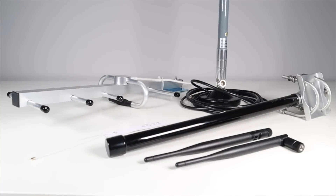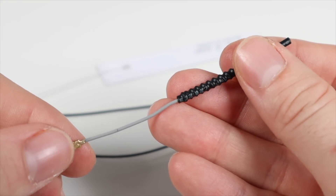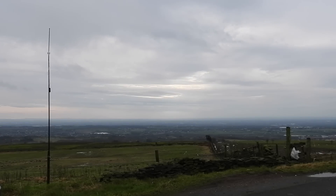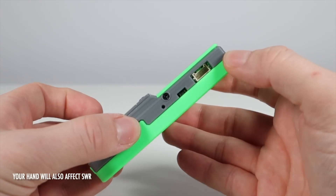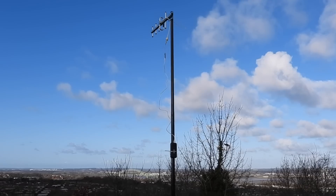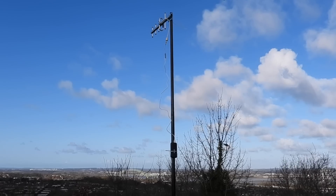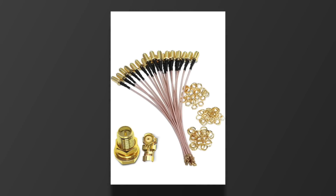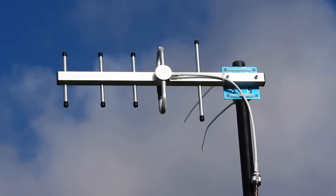An important thing to consider is antenna. The cases only allow for small antennas, but you could mount a bulkhead SMA connector in order to use something bigger. The better the antenna and the higher it is, the more range you'll cover. The antennas inside the case in the palm of your hand are really only good for short-range comms in an urban environment — on a hilltop they'll do significantly better. Hooking the T-Deck up to an external or loft-mounted antenna will increase its range considerably. The connector on the board is the IPEX or UFL connector, so be sure to pick up pigtails that convert IPEX to SMA if you're using different antenna options. There are a lot of rubbish antennas out there, so buy from reputable brands or sellers.